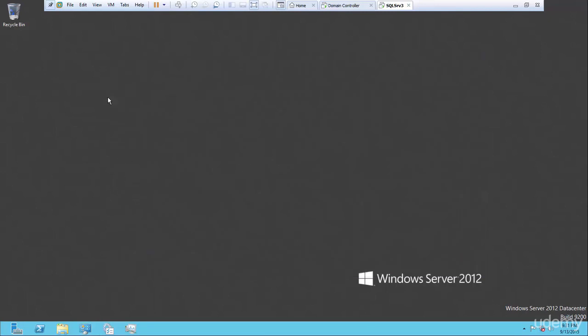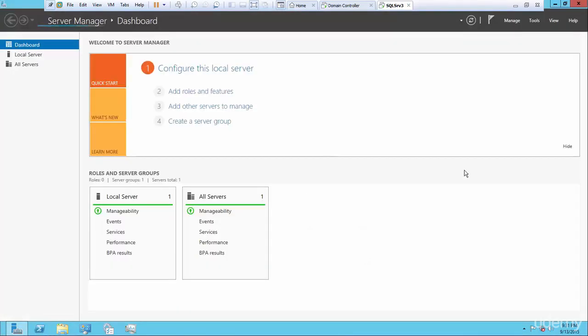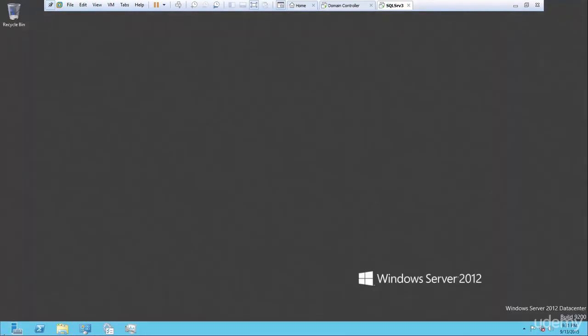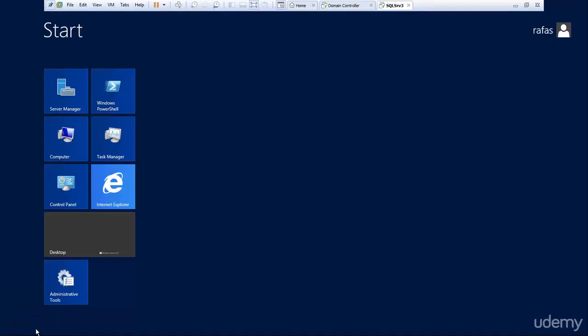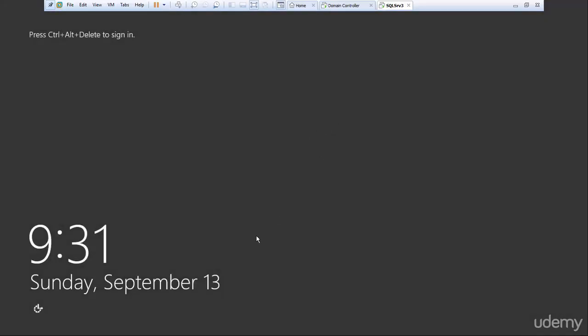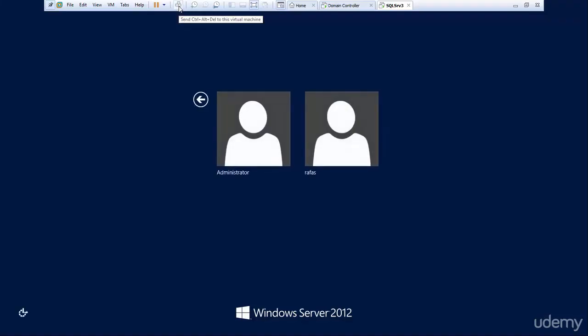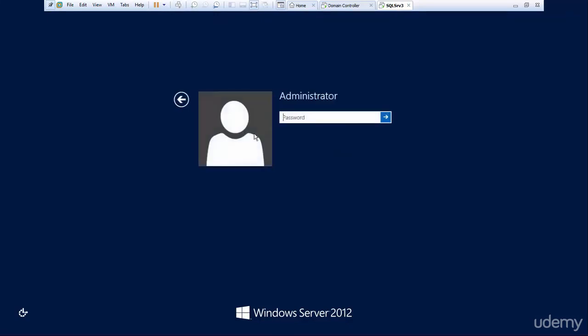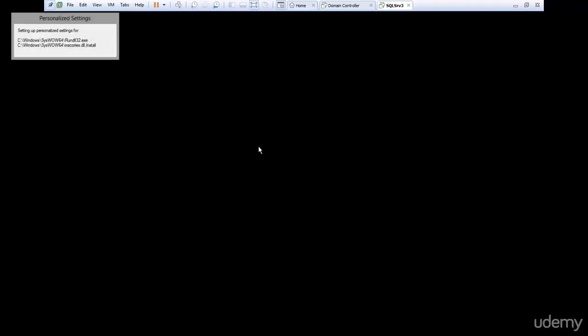And now if I log out and log back in using that account, I'll have a better setup. This thing is kind of tricky if you click on it. So go to Start, and this is it. I'm going to sign out, and now I'm going to sign back in. On your workstation, you'll notice this is the Control-Alt-Delete. So click that, and there's the administrator. Click on the administrator, type in the password you just created, and now we're going to use this account from now on.